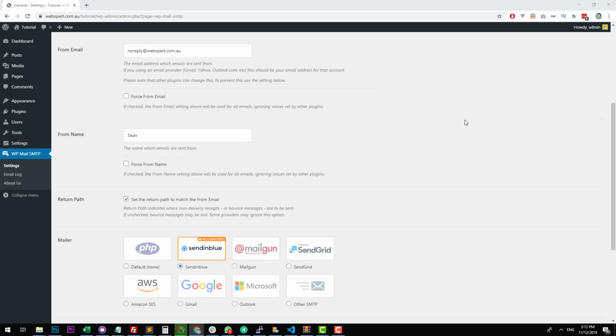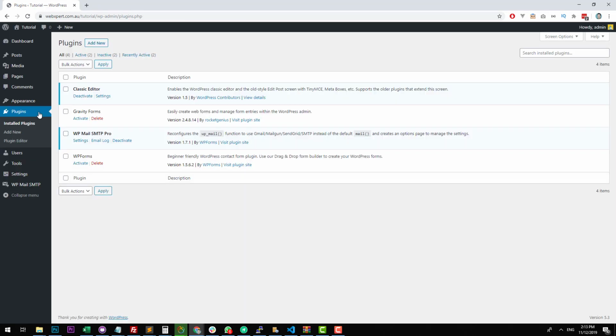Now, while we're here, I'm going to activate 2 different contact form plugins, 2 plugins that I've used in the past, and I would highly recommend, if you are building a website for yourself or for a customer, that you use these 2 plugins. I've noticed a lot of people use a plugin called Contact Form 7, and it is a free plugin, which is fine, and free is awesome. However, if you really want premium functionality and premium add-ons, then you would either choose to use Gravity Forms or WP Forms, which coincidentally is made by the same company that does WP Mail SMTP Pro.